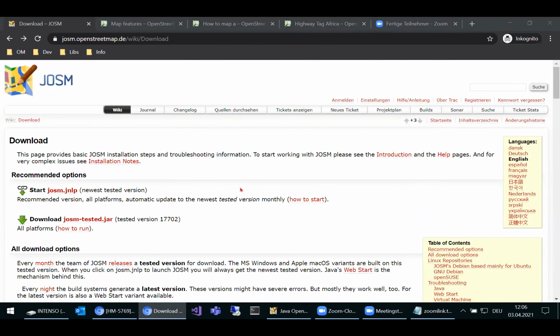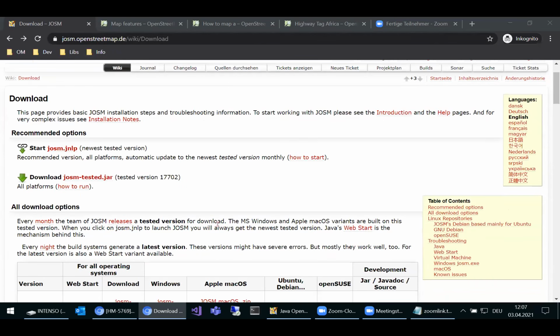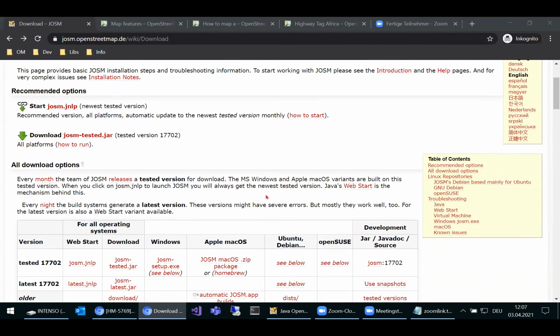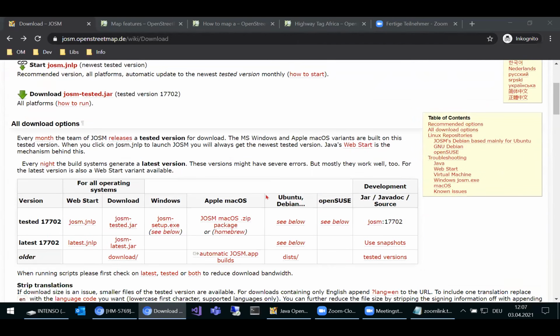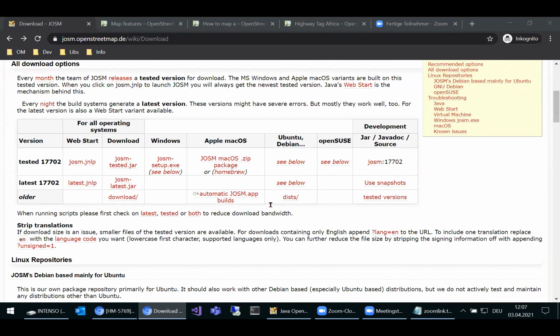Okay, that's great. So first of all, we're talking about JOSM for beginners, which means at the very beginning, you should be able to get this software. And so the web page to head towards, unless you already know that, is josm.openstreetmap.de. They've got a download page, which doesn't only contain a download for the jar file, but they also have a few hints on how to install it on different operating systems.